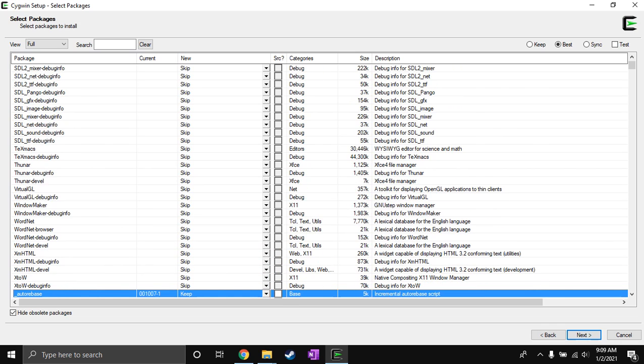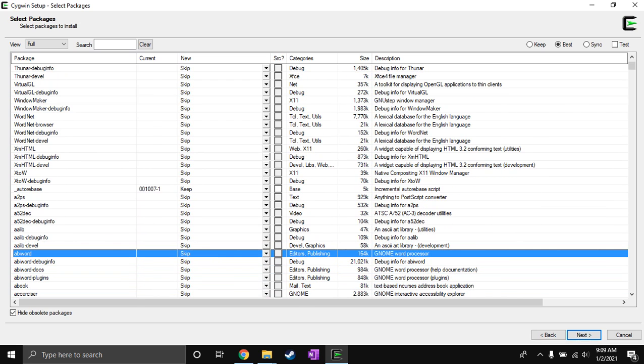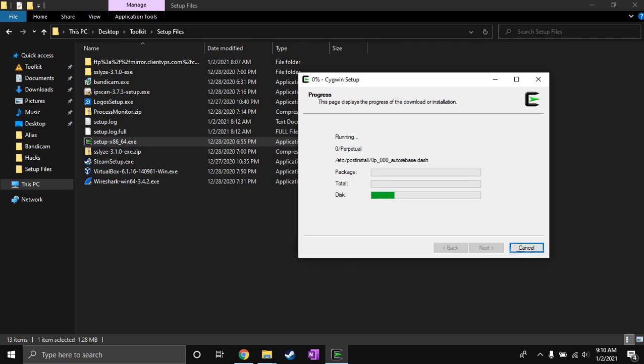But yeah, check it out, see if there's anything you like, and if you do like it, what you'll end up doing is, let me just go to Abiword here, select the drop down and it will give you a few different options. Of course you would have to check the release notes for whatever application you're trying to run to see if there's any sort of issues, but I already got tools that I liked and I already installed it, so nothing's going to change. I'm just going to select next and no changes, but for yours, of course, if it's the first time, you will see this with the changes being made. So I will select next again.